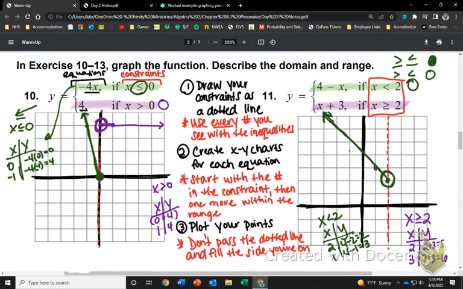I've got a point at 2, 5, so it's going to be 1, 2, 3, 4, 5. So I'm going to put a point here. 1, 2, 3, 4, 5. There we go. And then the next one is going to be 3, 6, so it's going to be right here. Okay, and then I can connect my dots, and it's not too much to fill in, and then I have an equal to part, which means that this dot I put on the constraint line.